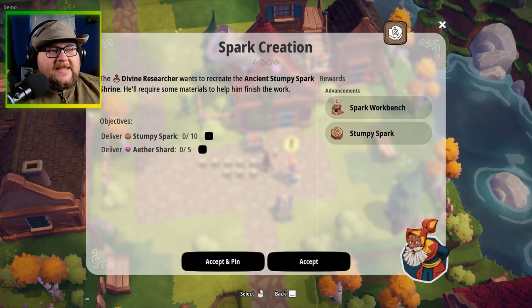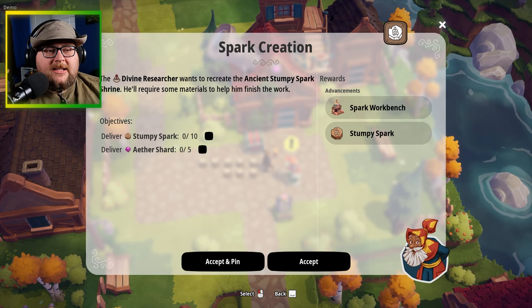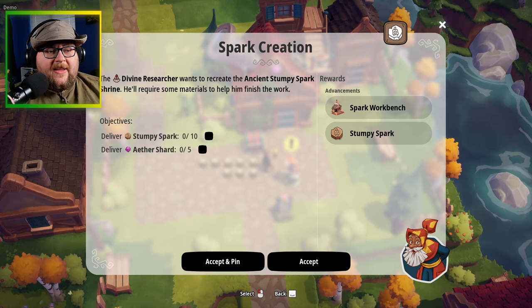Oh dear. Okay, let's see. Spark workbench. I need to deliver 10 Stumpy Sparks and 5 Aether Shards.